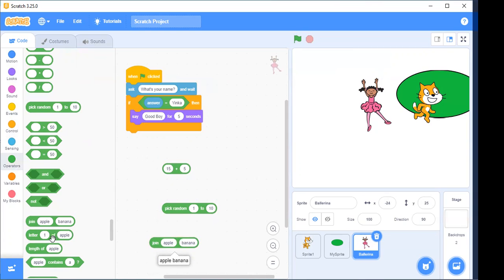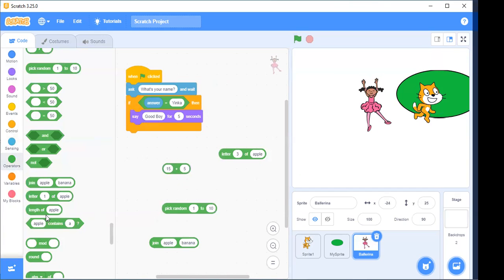And then we have the letter 1 of apple, which will be A. If you see letter 3 of apple, will be what? P, right? So that's the length of a word, maybe the length of comprehension. It gives you the length, 13, to count it.